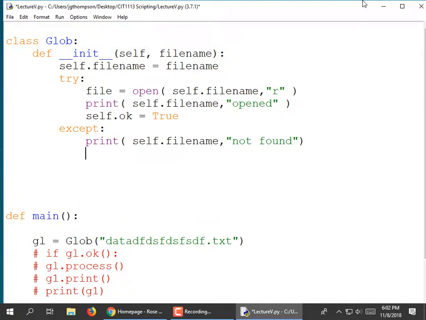And so we print that it's not found. We print our error message. And we set self.ok equal to false.